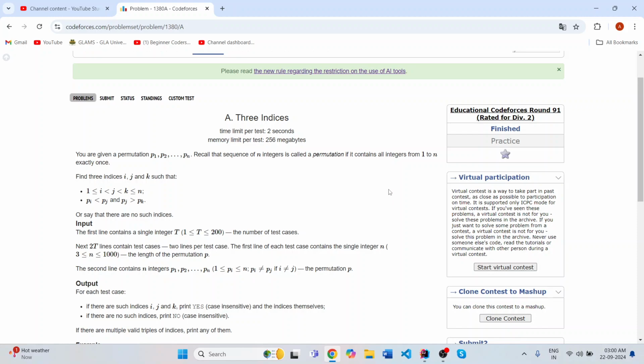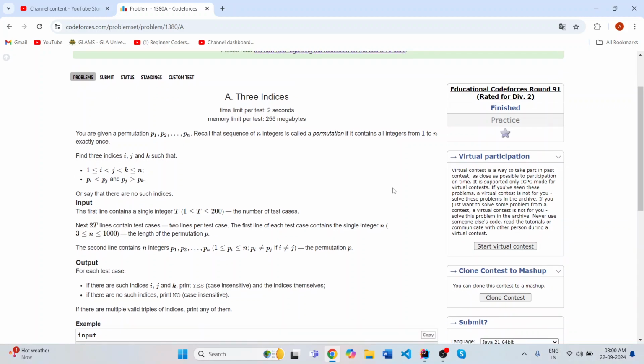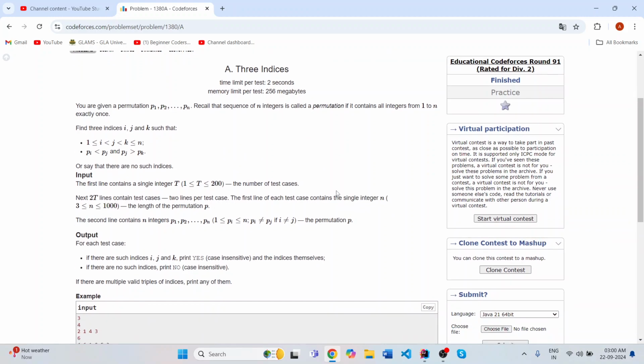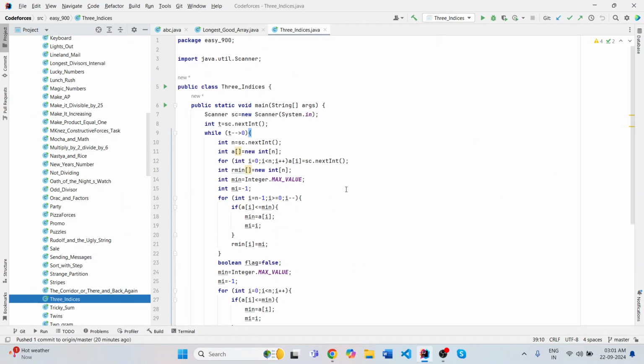Moving from right towards the left, we will keep the index of the right minimum element. So after storing this, for every index we will have the left minimum and the right minimum. So we just check whether they are not equal to the current index. If so, we have got our answer and we print them, and if we have not got any such condition, then our answer is no.